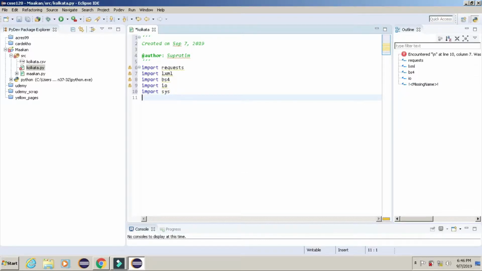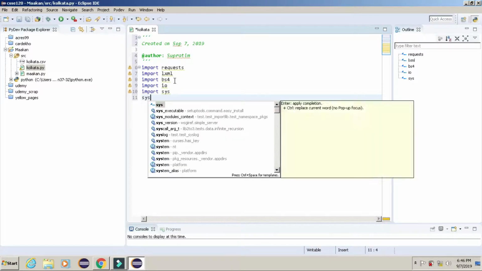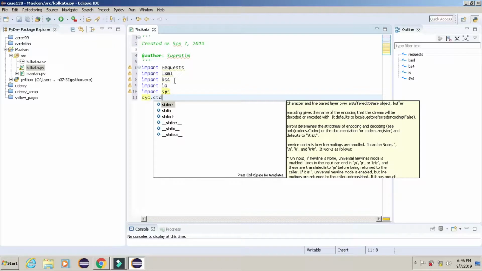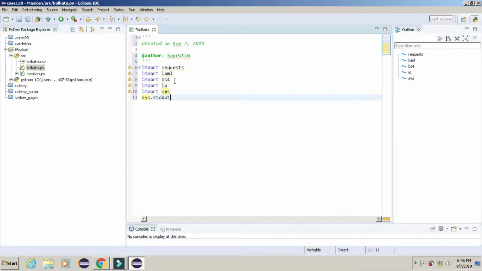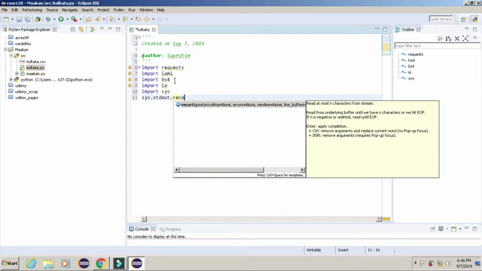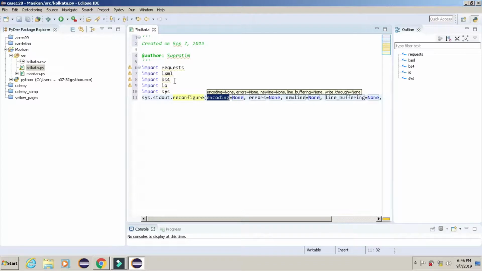Then you can use sys.stdout.reconfigure, this is for Unicode characters, and our encoding will be UTF-8.